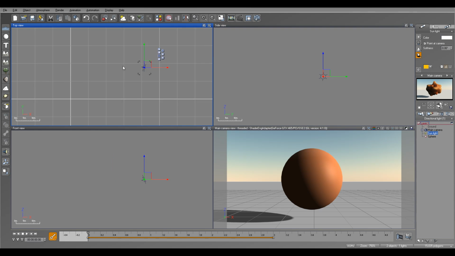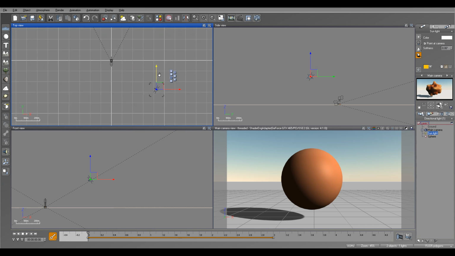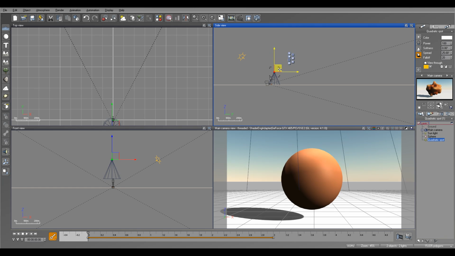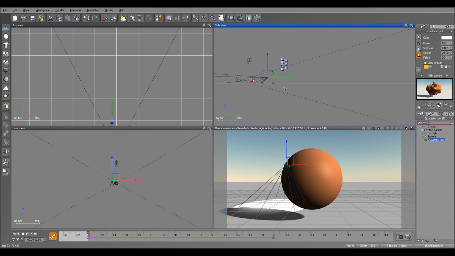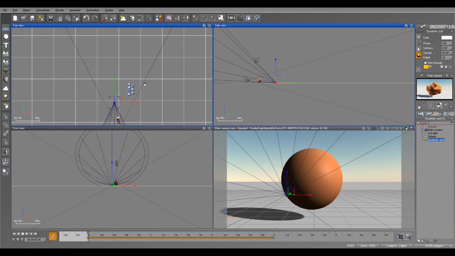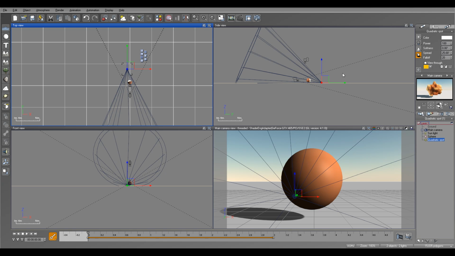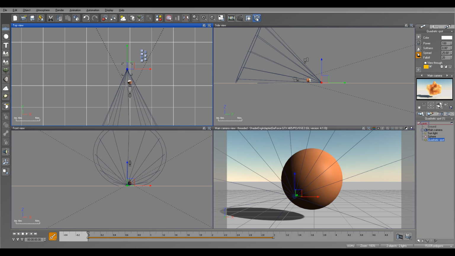Okay, let's take sunlight. I'll just have a few modifications done at this point. You know what? Let's do these things. Because it's translucent, I want to get some light on the back of the material. So we'll just preset like this, and okay, let's go to atmosphere options and set global radiosity in this case.